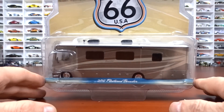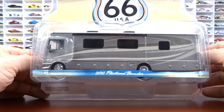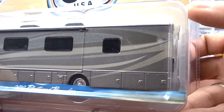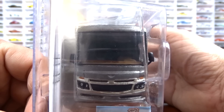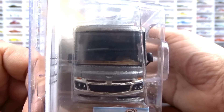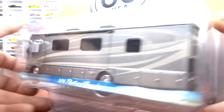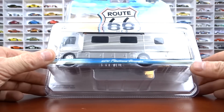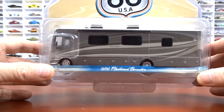I got something — this is a first for me getting this great big motorhome. I don't have any in my collection, and I got one now. That is just awesome — a big old motor coach. First one for my collection. I've seen this at the toy show. It's got a brown interior. This will go great with the diorama. This is Route 66, in the 2016 Fleetwood. Awesome.